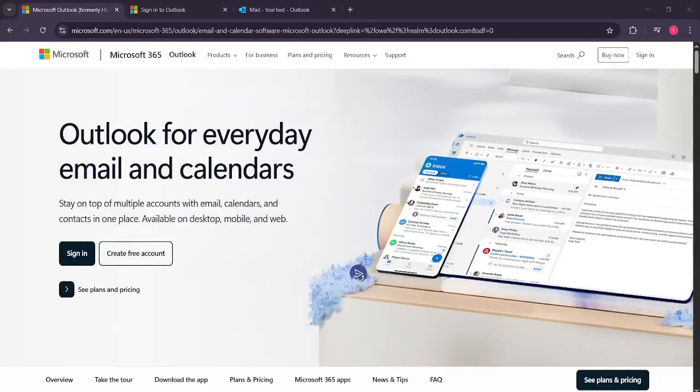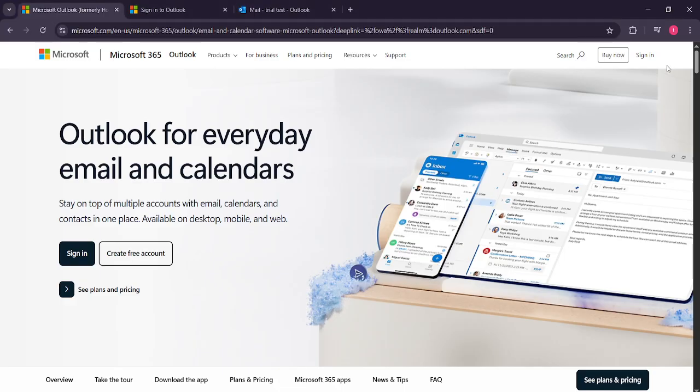In today's video, I'm going to teach you how to change the color of a hyperlink in Outlook in just 5 minutes. Whether you're looking to give your emails a personal touch or simply want to ensure that your hyperlinks stand out, customizing the color can really make a difference. Let's dive in and take care of this step by step.